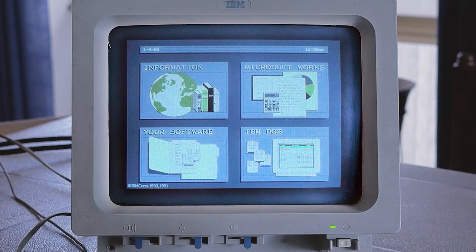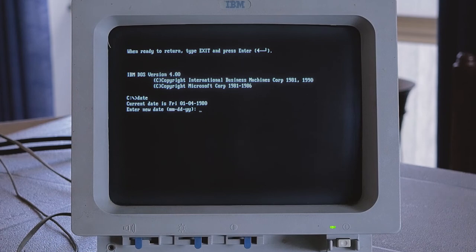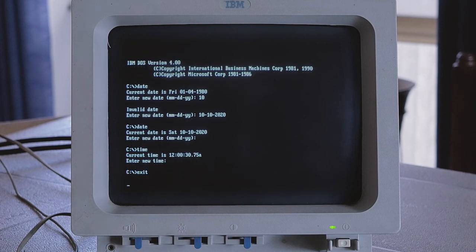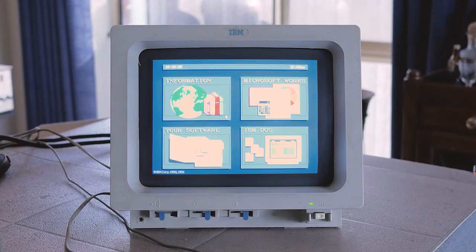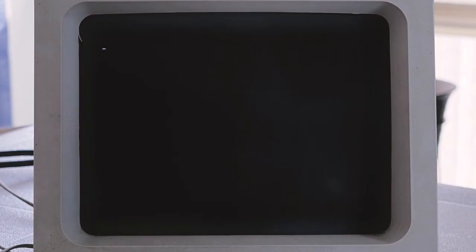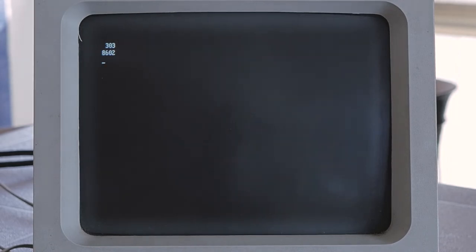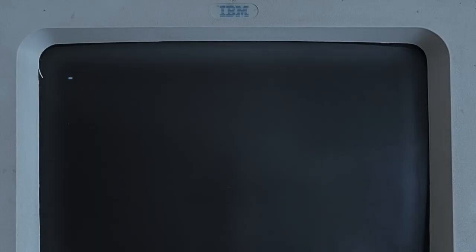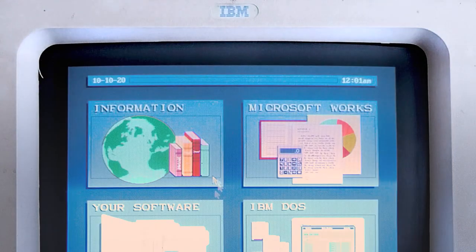So let's try to fix the date and time issue to address error 163. I run the date command — I wonder if I can just put in anything. Nope, let's give it a valid date. I'll run the date command again and I see that my date has been retained, which is good. I'll likewise run the time command and just hit enter to accept this value. Exiting the DOS prompt and returning to the 4quad screen, we see it has taken on the new date. Let's power off again and now let's see if the clock keeps running. Powering back on, we still get errors 303 for the keyboard and 8602 for the mouse, but now there are no more RTC errors — error 163 is gone. The 4quad screen shows, after a power cycle, that the date and time are finally being retained and counted.